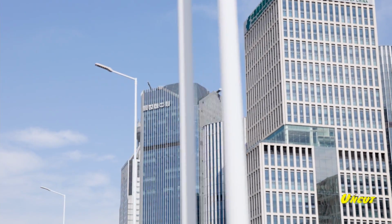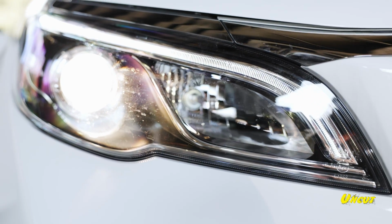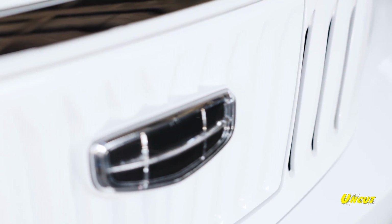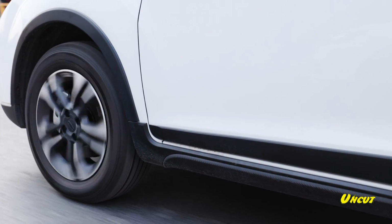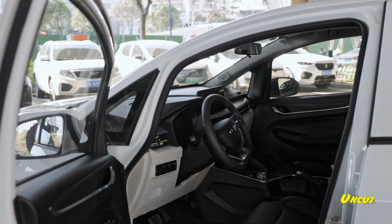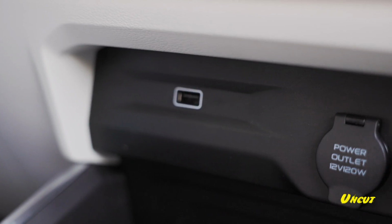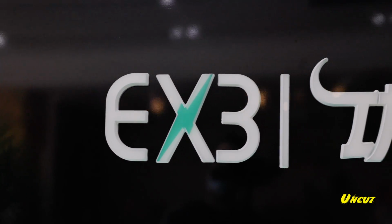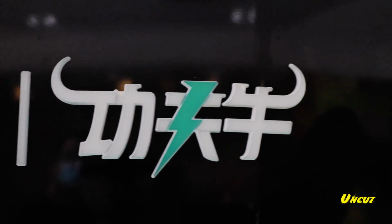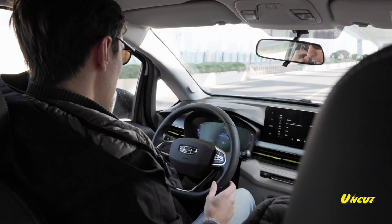So people are buying them as a second car, so they have their long distance, maybe a hybrid, maybe an ICE car, and then they have this for going to get the shopping, pick up the kids, run around. And then the third category was for people who were kind of retired, but they still wanted to keep mobile and be able to go around and see their family members. This is a fairly easy car to drive. It's very simple.